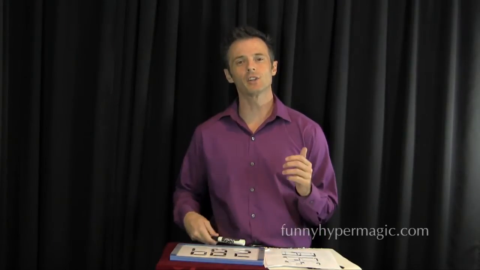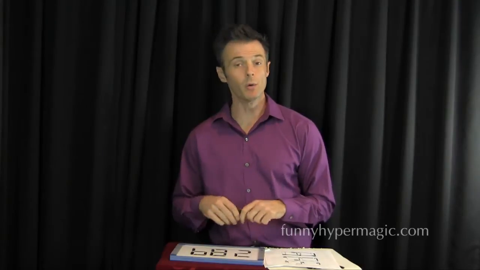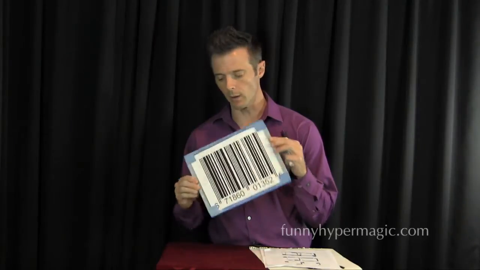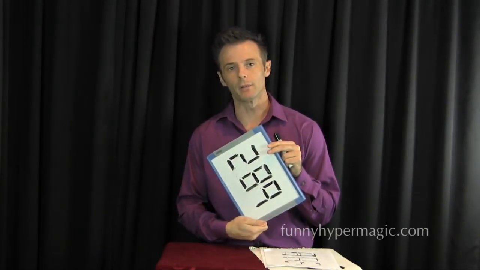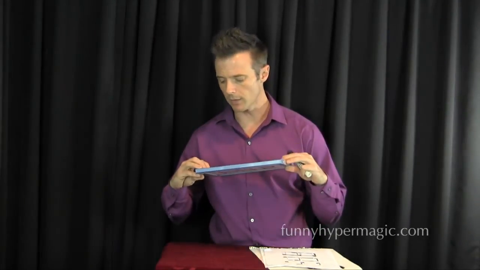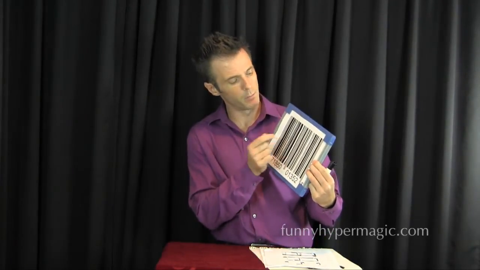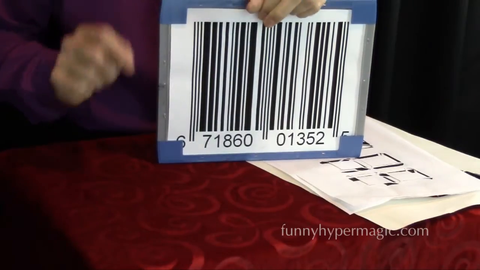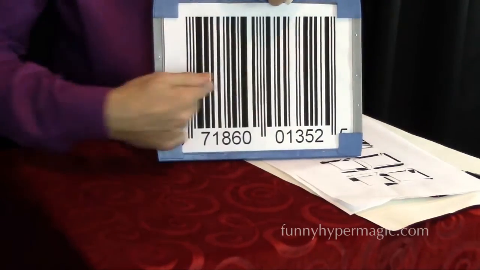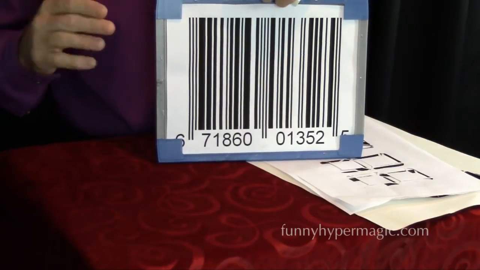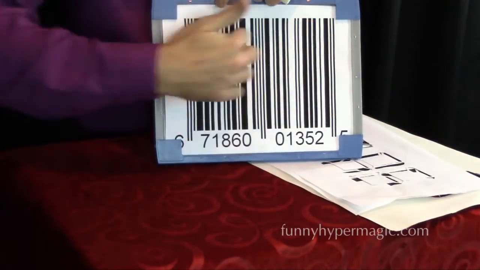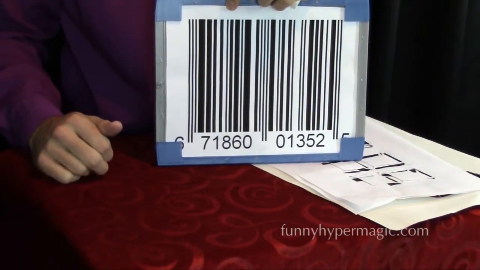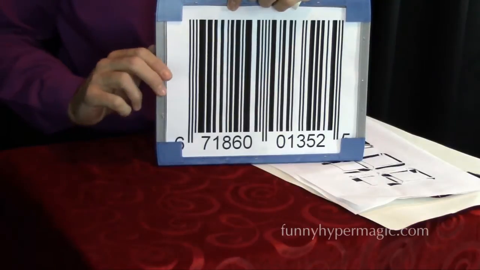Here is the explanation for the barcode prediction. You will need a little setup, of course. Here's what you need. You need to go out and get one of these little dry erase boards. This one I think had a, what do you call that? A bulletin board on this side here. Then I went online and I just printed out a barcode. So you print out a random barcode. It doesn't matter what it is. And I hook that on this side here. I just taped it on there and maybe even glued it on there so it wouldn't come off. So you have a random barcode on this side.